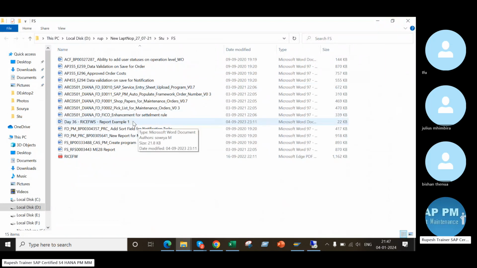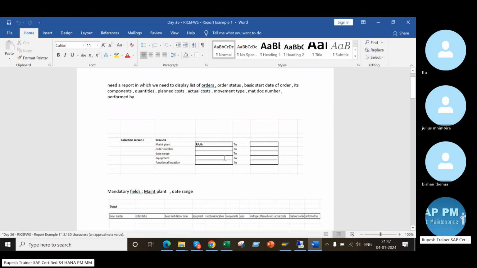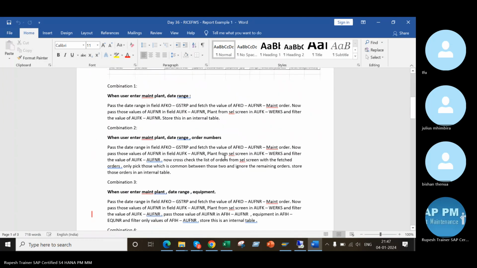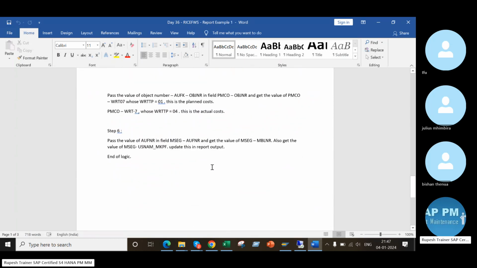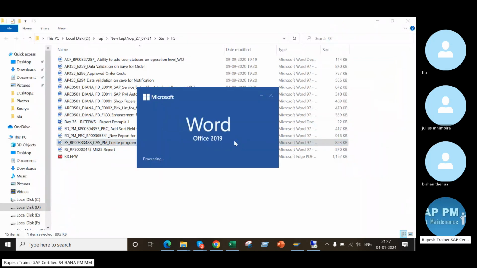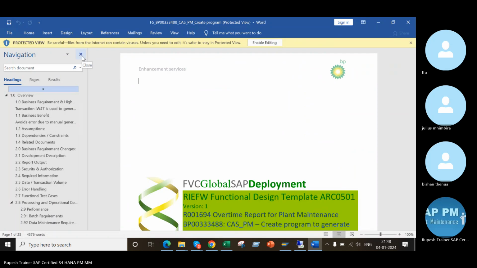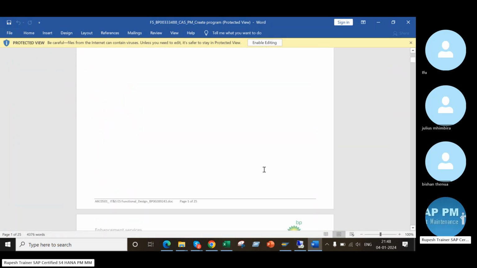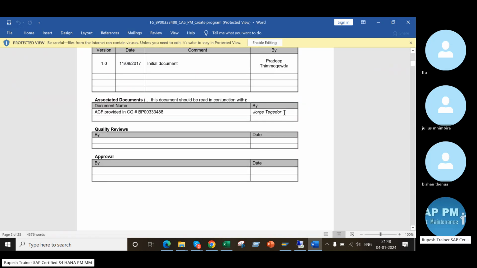So if you open this, normally what will be there in the FS? Index, your report number, who is the raiser.